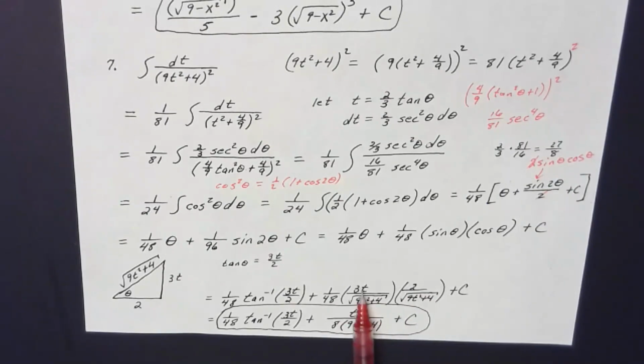That's 6t. Well, the 6 reduced down with the 48. 6 goes into 48 8 times. And then I added my constant of integration for the final glorious answer. And this is a case where there is no constant that gets absorbed by the c. Everything else is a function in terms of t in that problem. It can't be separated apart from it.